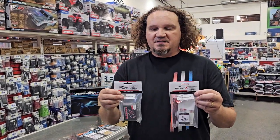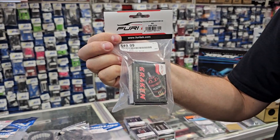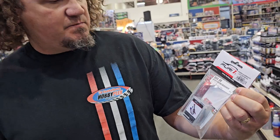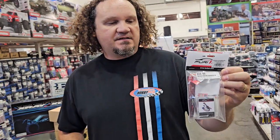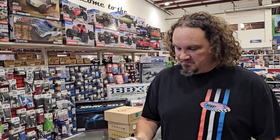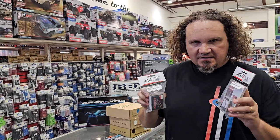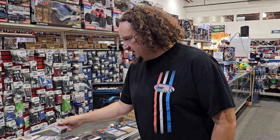One more mini thing — I'm super excited about this because we've been waiting for it for a year. This is the Furatech Kraken brushless motor for the mini bee, and the Speedcat brushless speed controller for the mini bee. Put these together and you've got a brand new mini bee brushless system to compete with the Hobbywing and the Spectrum. Not crazy expensive either. Mini bee racing is coming back in October — I'm really excited for that too.